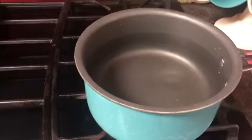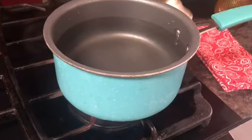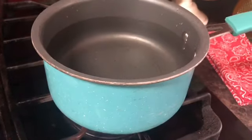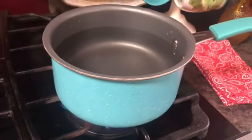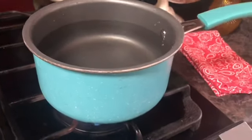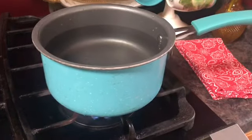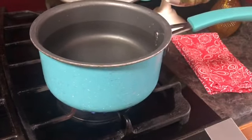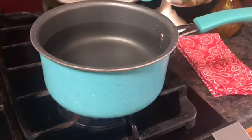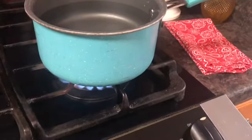Now, it doesn't really matter exactly how much water you have in the pot, just about a quart or two of water. And you're going to let this come to a boil, and as soon as it comes to a boil, we are going to turn the heat off and add our tea bags. So let's let this come to a good boil, and as soon as it does, we're going to stop the heat.